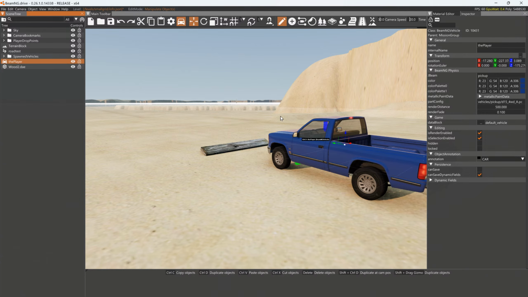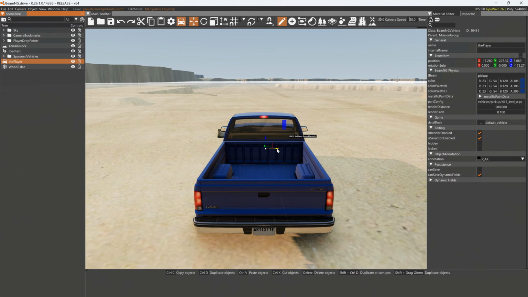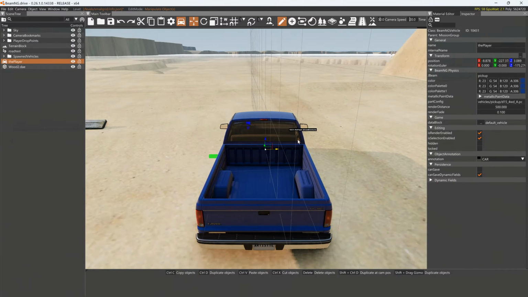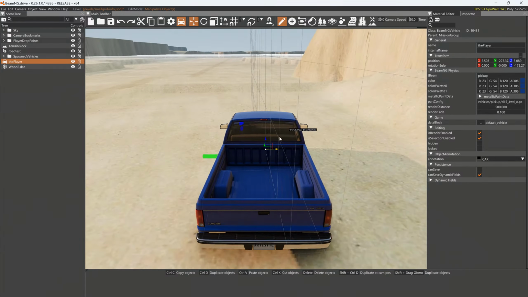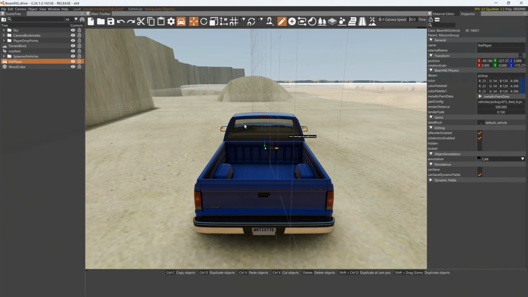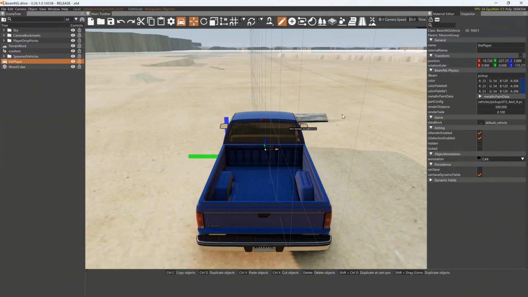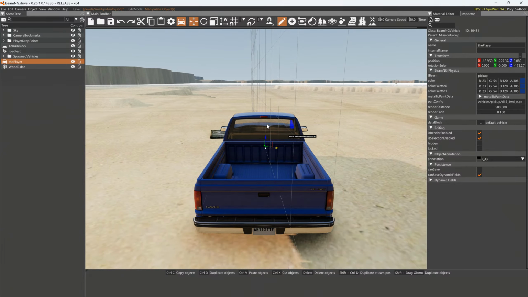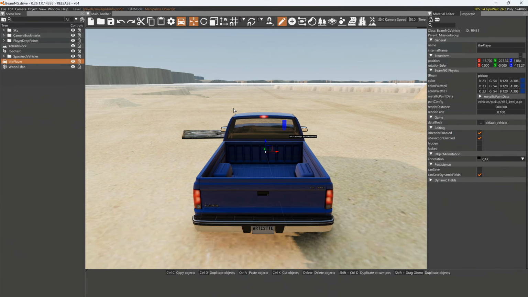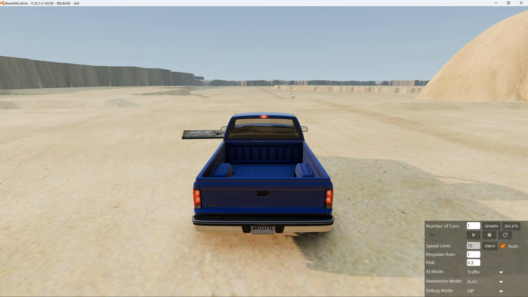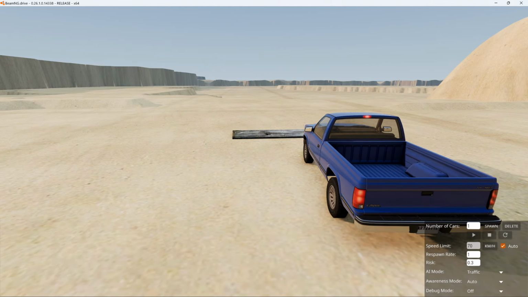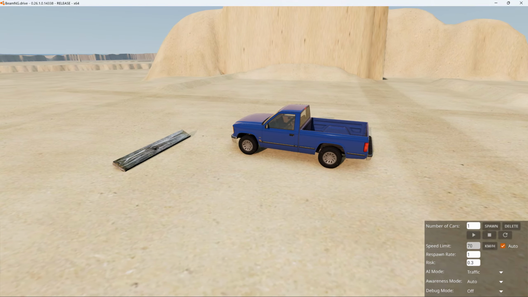Oh, something else. This may be something some of y'all have experienced when you're trying to move a car around in here and you're like, why is it moving so damn fast? If this happens to you, what you need to do is hit Shift C so that you are in like the free camera.